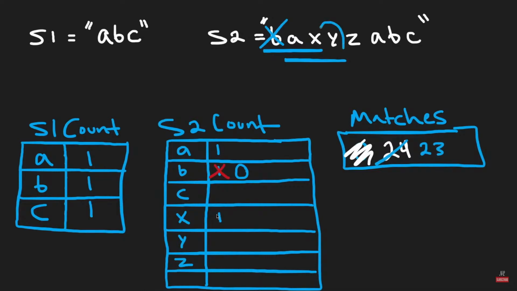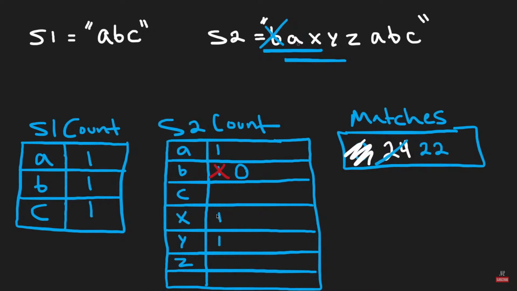Okay, but we also added a character, a Y. Does this affect our matches? Was this a character we were looking for? Well, let's increment our I by 1, and we see that now it's 1, but what was the Y value in S1's count? It was equal to 0, so now we actually created another mismatch. So actually, the total number of matches is going to be 22 now.